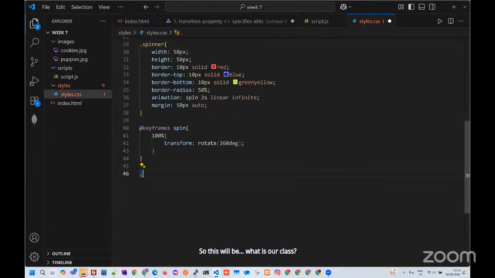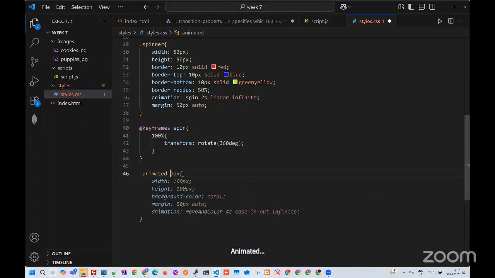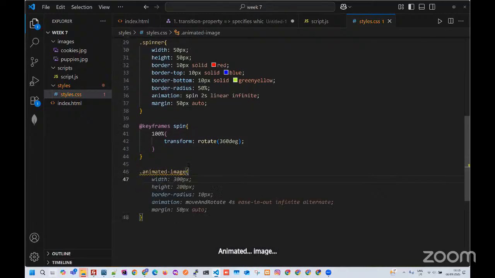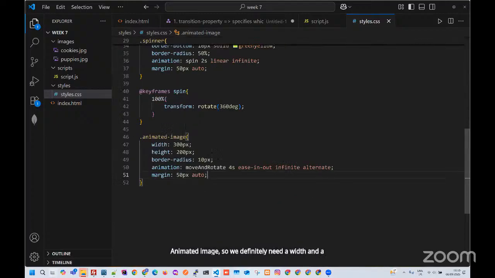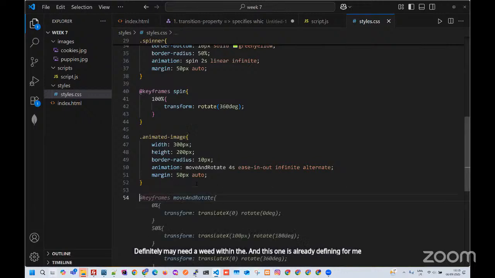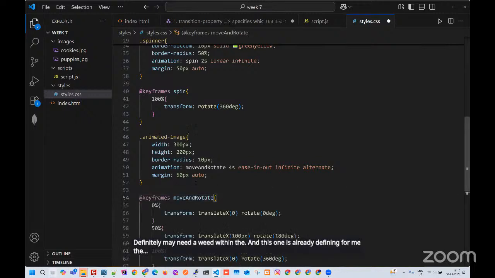Animated image. So we definitely need a width and a height. And this one is already defined for me, which is fine.